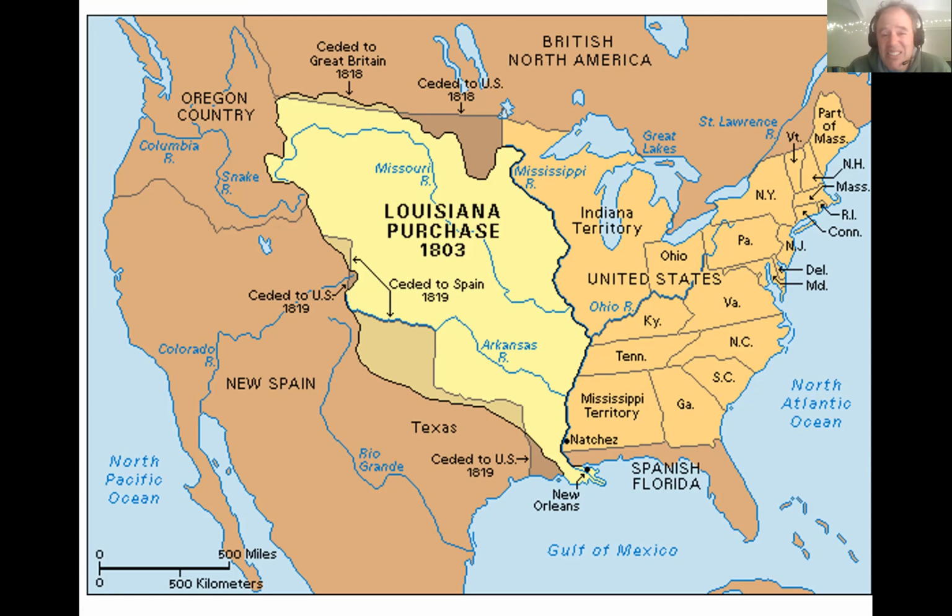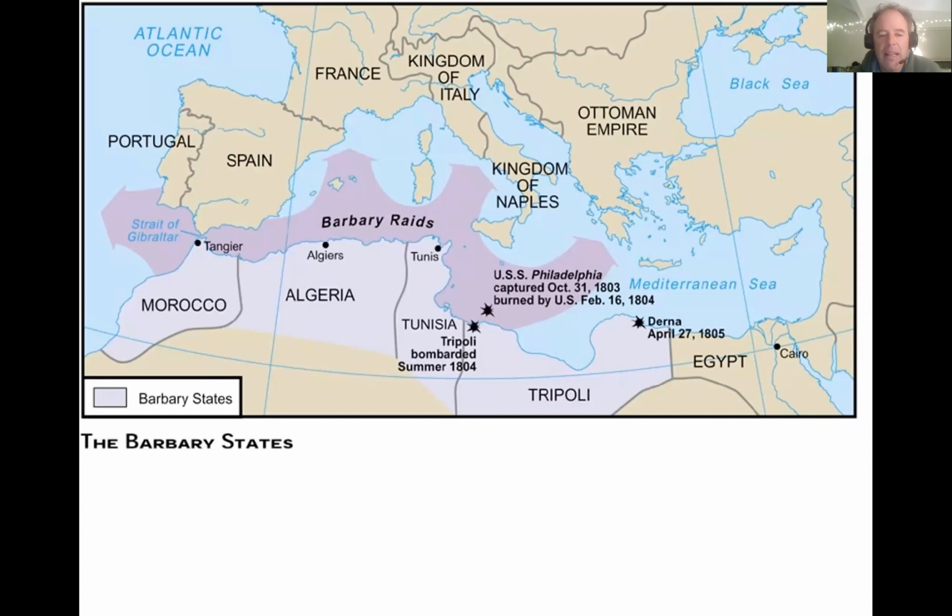Now, there's nothing in the Constitution that says the president has authority to negotiate the purchase of land. Jefferson says, well, look, I have the necessary and proper clause, the general welfare clause, these elastic clauses, and I think he's probably right. But there's something striking here about a decision by a strict constructionist to stretch the bounds of the Constitution.